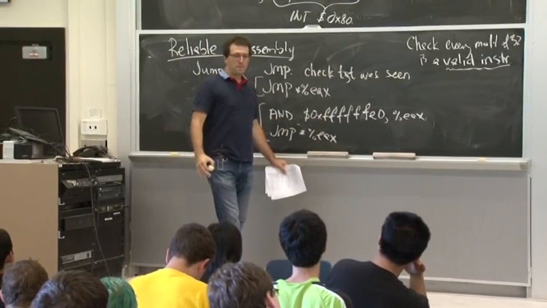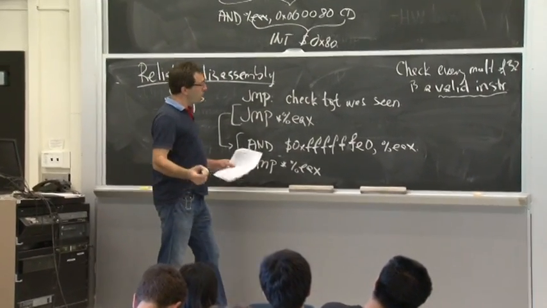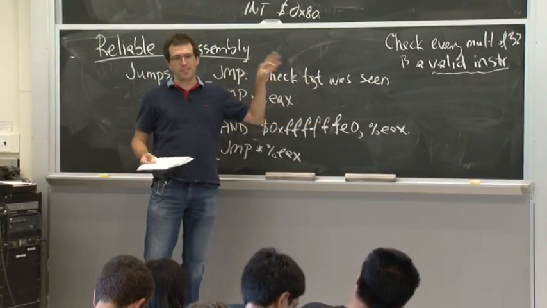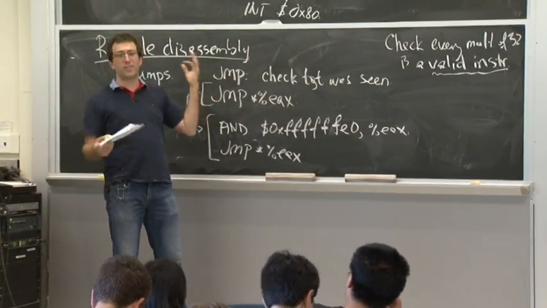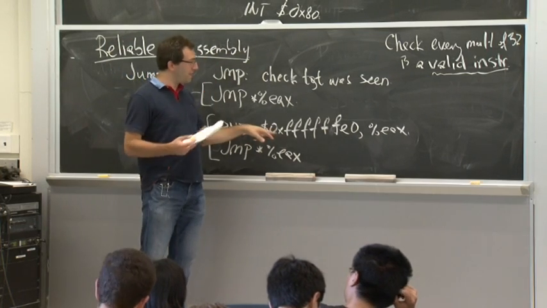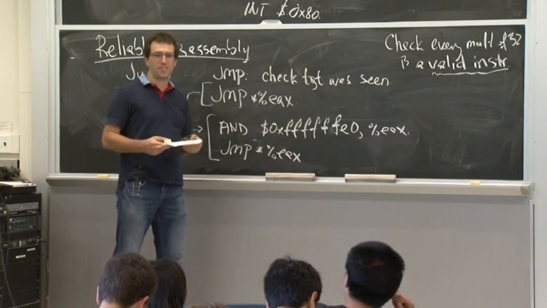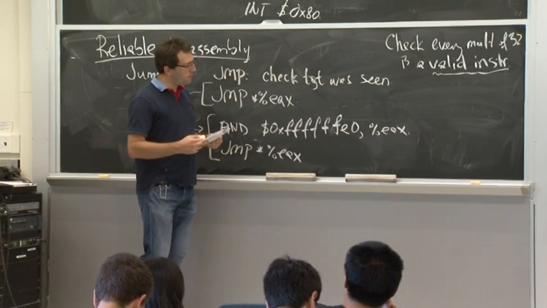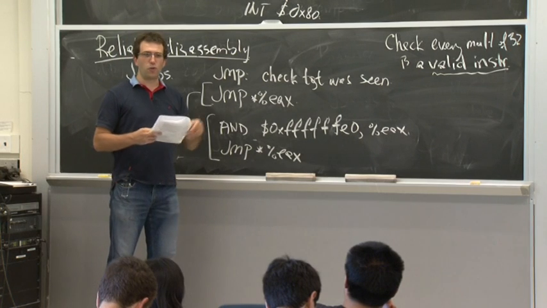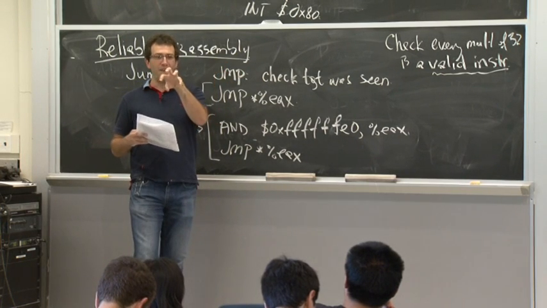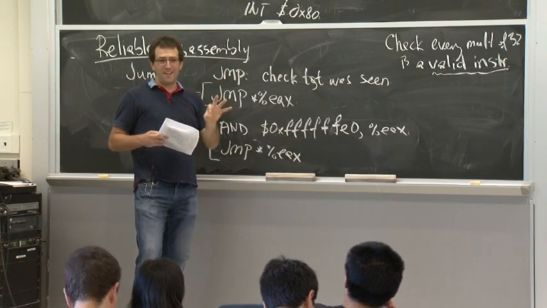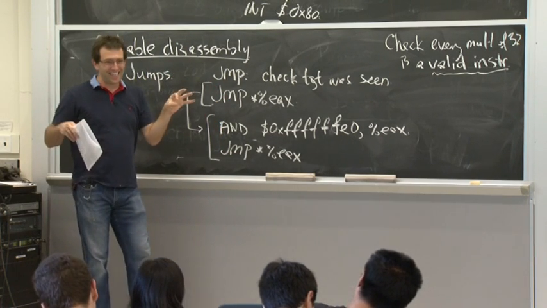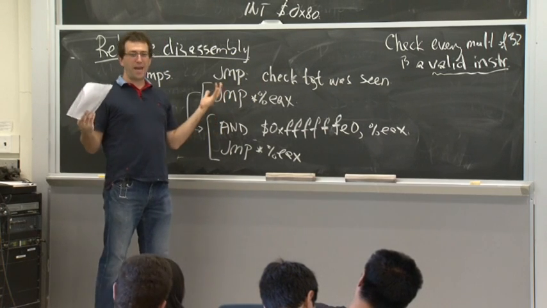So one thing they could do for returns is maybe prefix it with a similar check, where you pop the top thing of the stack, check whether it's valid, and then ret. Maybe you somehow do an AND to a memory operand that's the top of the stack. That seems a little fragile, partly because of race conditions. For example, if you look at the top location on the stack and check that it's OK, and then you do a ret later, another thread in the same module could modify the thing at the top of the stack. And then you'd be returning to a bad address.